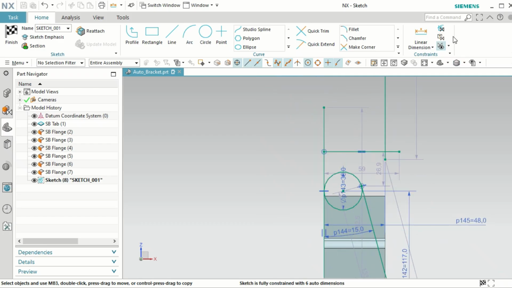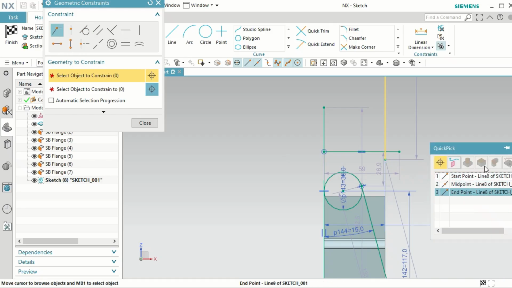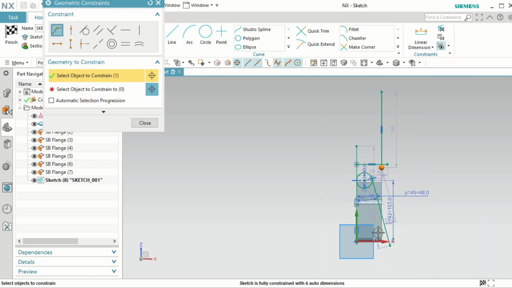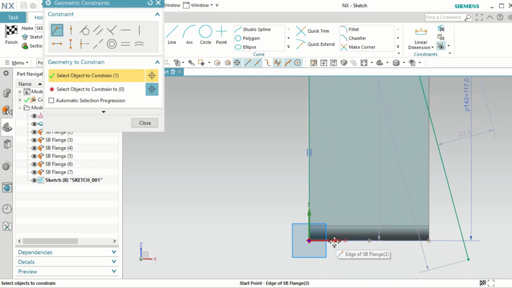Let's constrain it with a coincident, of this point, the starting point, and this axis.